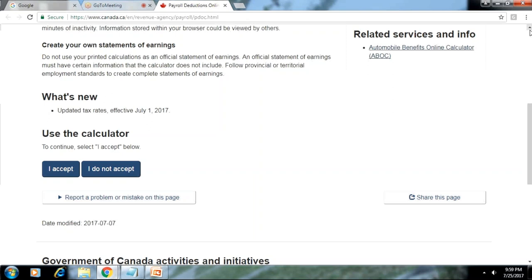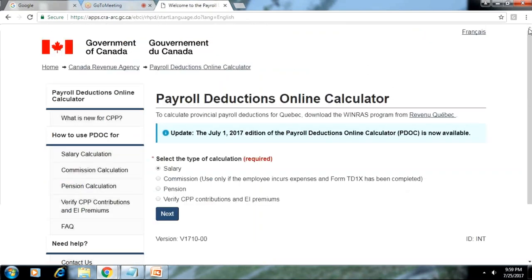Then they're asking for another parameter. What is the employee's name? What is the employer's name? Province or territory. Every detail the government is asking, and it is going to calculate your tax. See, pay period frequency and what is your pay and things like that. Assume you choose something. You should give your pay also somewhere, because the organization would have entered all the details with the government, right? So about government, it will just select from the province. Just say Alberta, right?